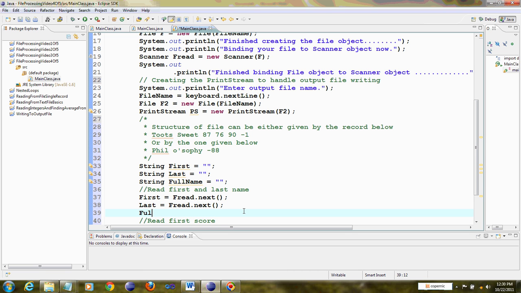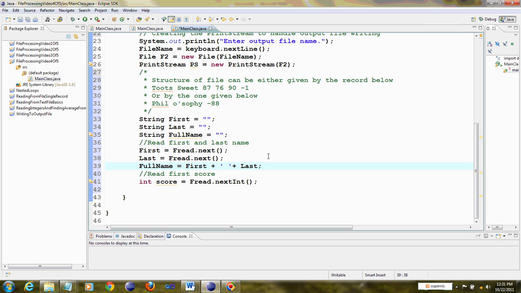I can say full name equals first, leave a space in between, plus last. And I have basis of now printing the first and last name, full name together.